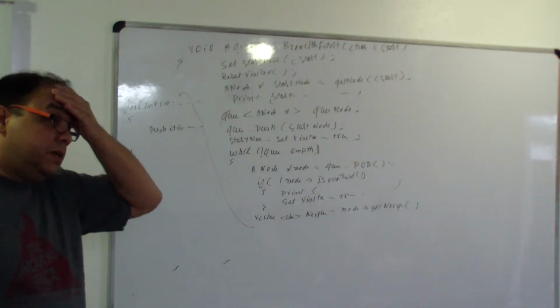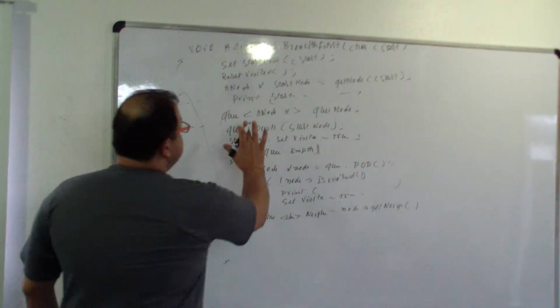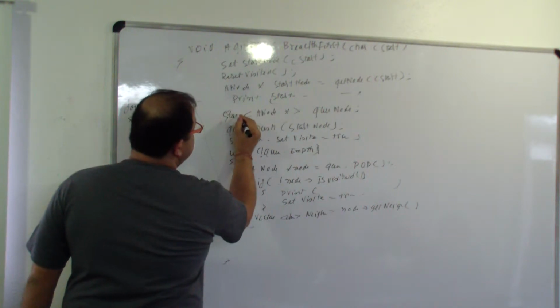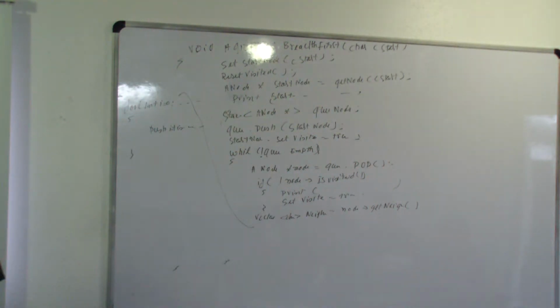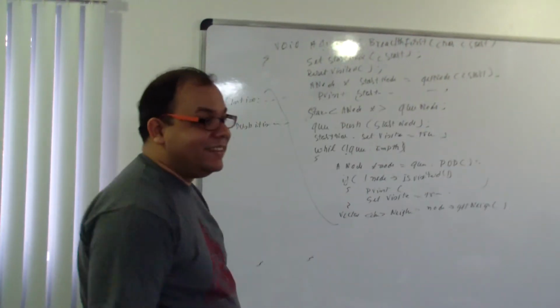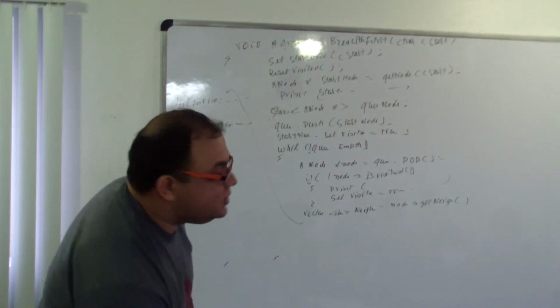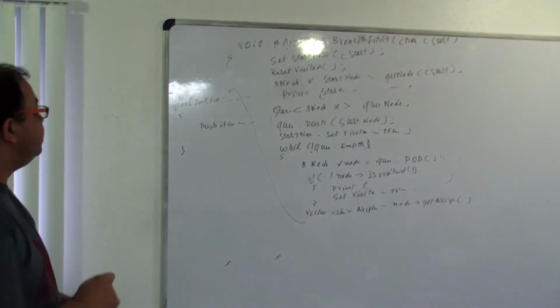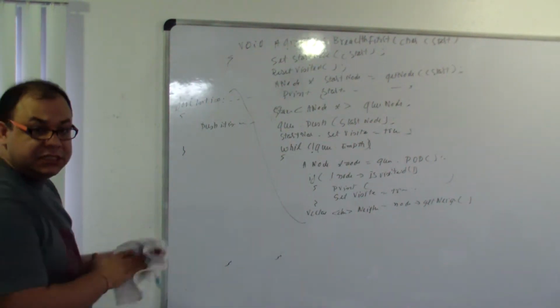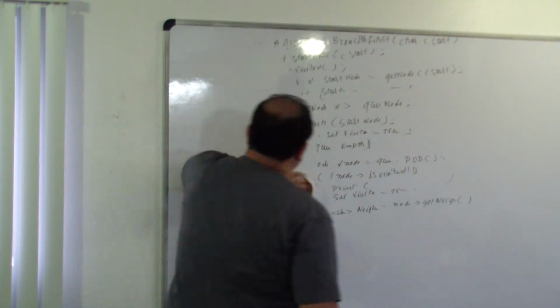Same code for DFS. Instead of a queue, you will use a stack. That's why I was saying just break out a common search function, pass the queue and stack also, and use that function. One code. Exactly. Yes, easy enough.